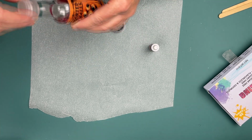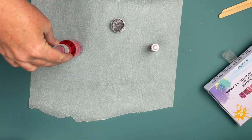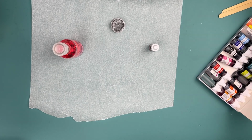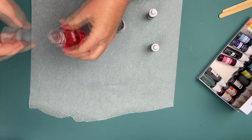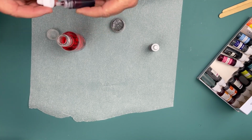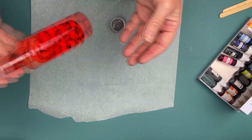Now I pulled out cherry red out of my food coloring batch here, and it really wasn't giving the color that I wanted. I wanted it to kind of look like old blood. So I'm going back in here. I've got a red, and I'm going to open that up. And that's another thing too. You can start out very light with just a little bit and more water. And you can change the color to your heart's content.